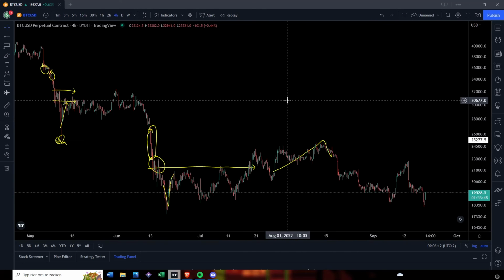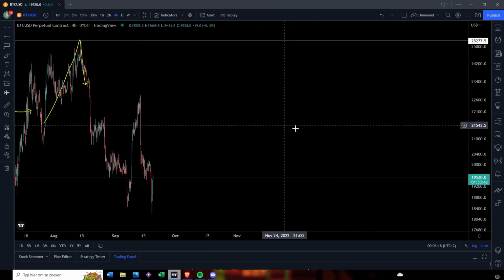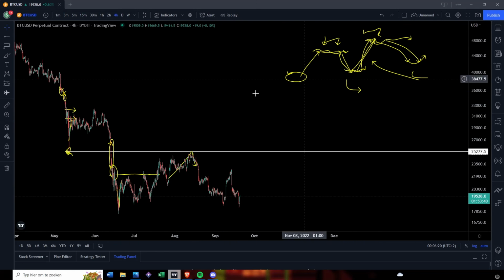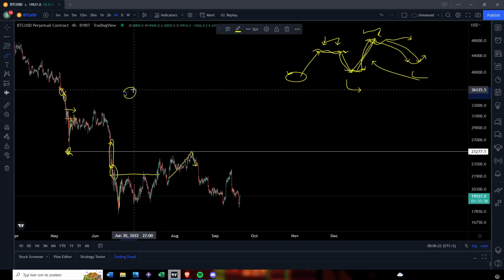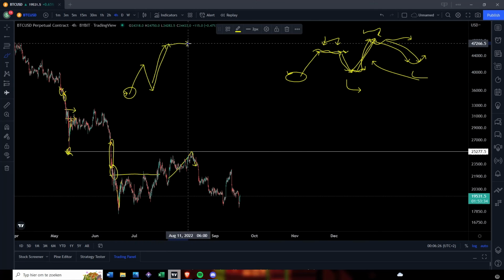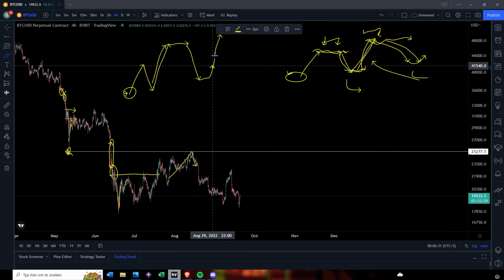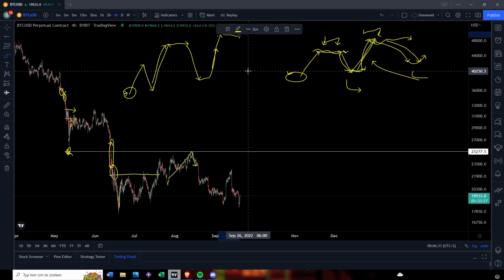And to put everything in perspective, this is just a variation on the higher highs and the higher lows. So a void is like starting point, high, low, high. This is the void. You have a range, you have another void. This is the range, you have a high. This is the void, you have a high, you have a range, and it keeps on going.